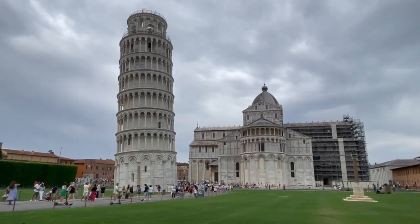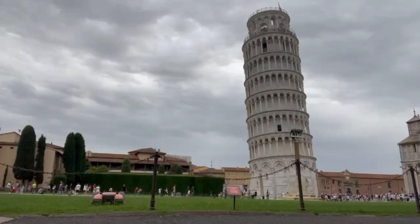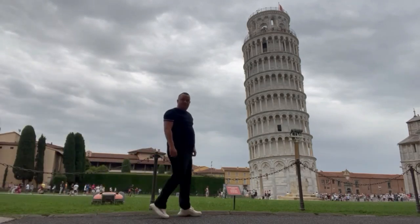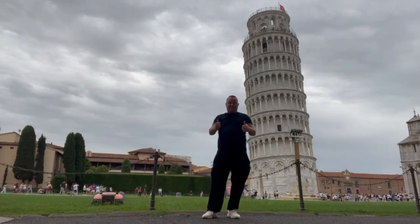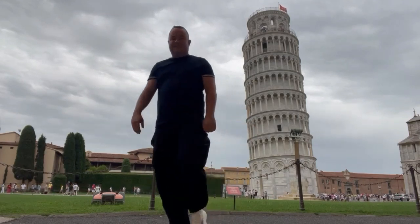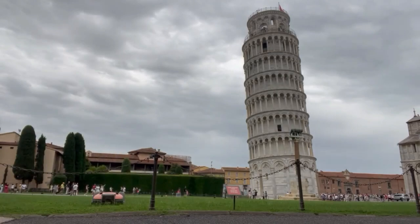It's called the Leaning Tower or the Tower of Pisa, but actually it's never used for defending the city — it's part of the religious complex in the Duomo. The area gathers huge crowds in the daytime, but if you take a walk past near sunset, you almost have the area completely free to yourself.